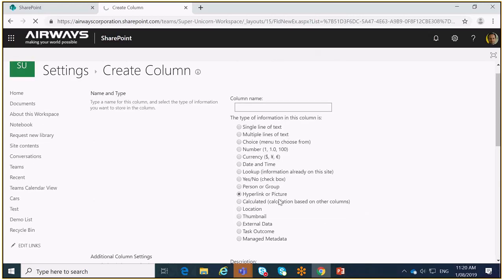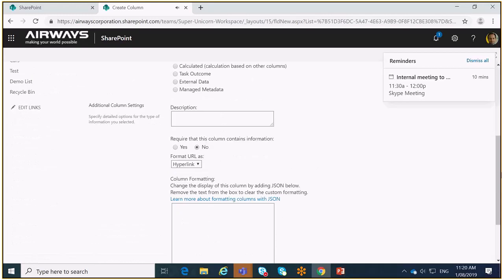The hyperlink or picture field is again a field that lets you capture a URL. A hyperlink column will let you specify a display text and a URL. For instance, I want to save a URL in my form, but I don't want to see this ugly URL because it could be as big as it can. So you want to show the text as "visit site", and then when they click on it, it actually takes them to that site. So you can specify that using a hyperlink field.